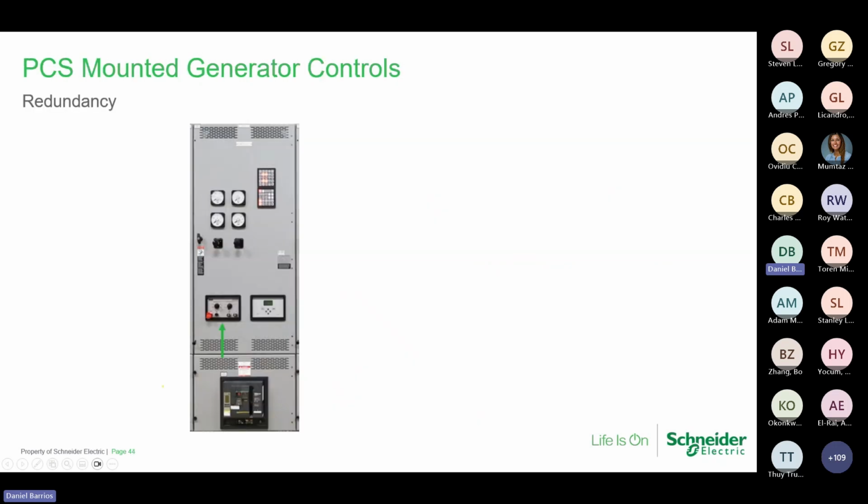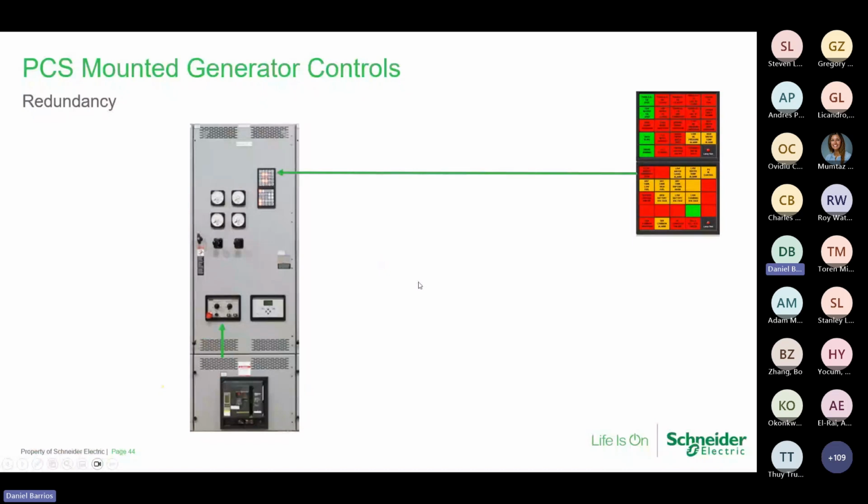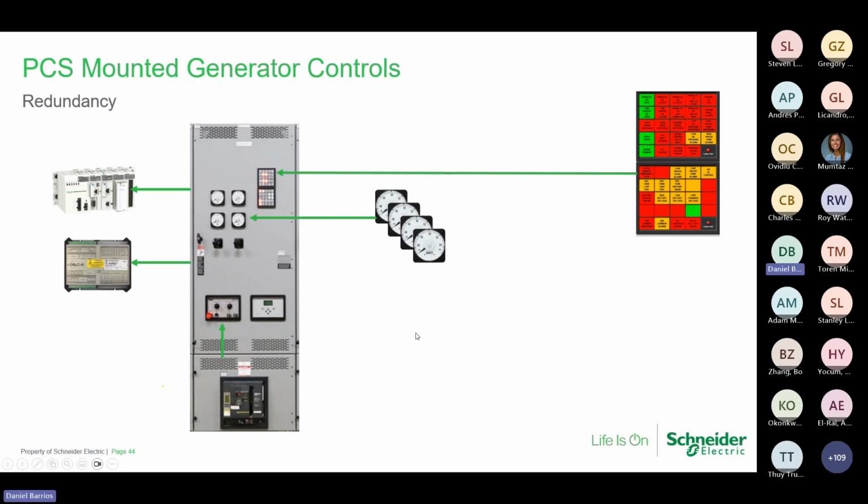When you look here at the control panel, you start off with these enunciation points that are required by NEC and NFPA. Those are in a typical master section. You have, as I said, a redundant PLC in each one. We are still giving you the analog meters, whether or not that's something that your client requires. It can be shown simply on the OIT screen if you'd rather do that. Each one has a D-slick, as we pointed out previously.